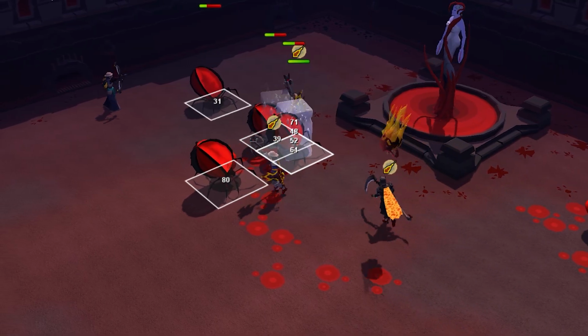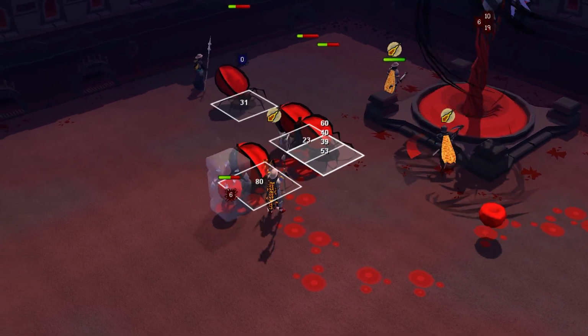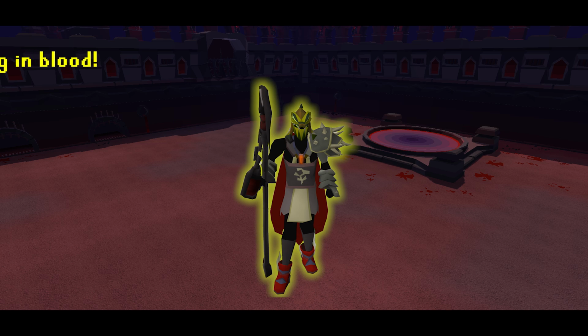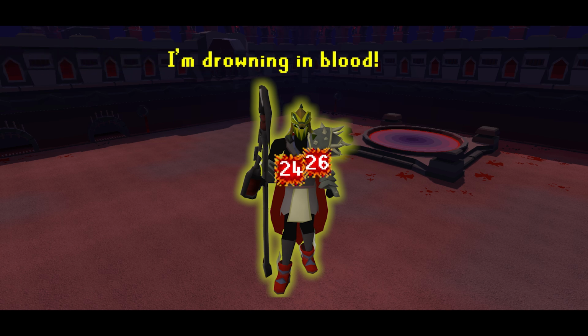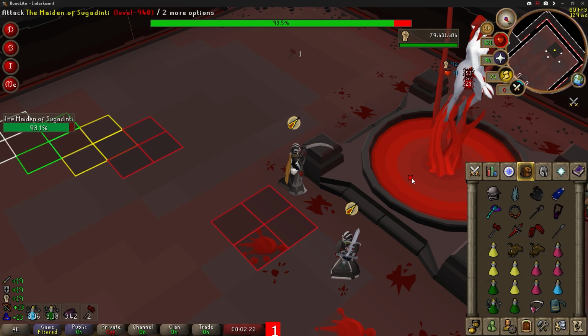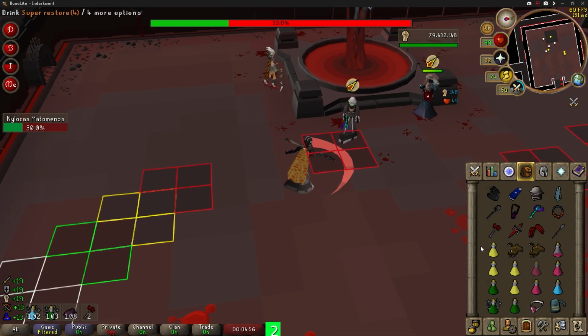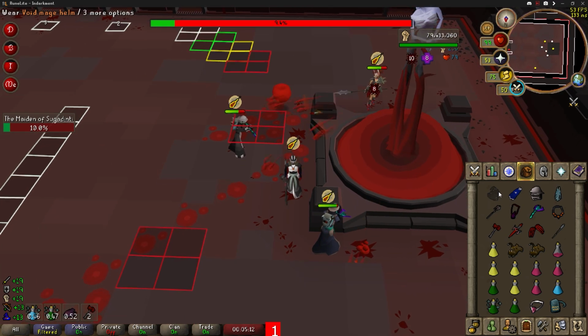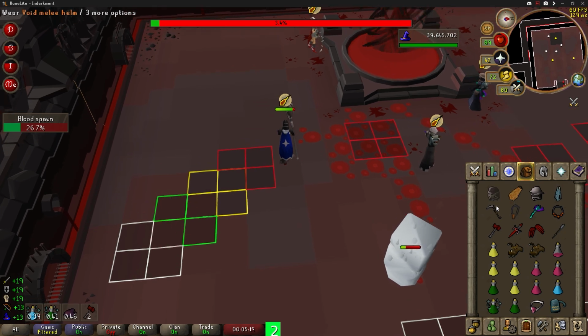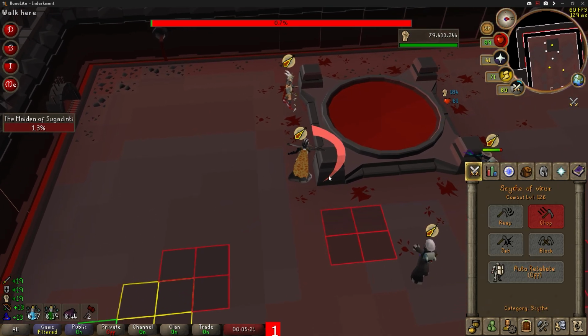Jagex didn't tell us, but there's actually a 24th skill in Old School RuneScape. It's called swimming. Drowning in blood, as some players call it, will deal high amounts of damage to the respective player, heal Maiden, and have a chance to spawn more blood spawns. Praying Mage, killing crabs, dodging blood, and freezing pesky blood spawns will typically be sufficient to complete Maiden and make your way on to the next room.